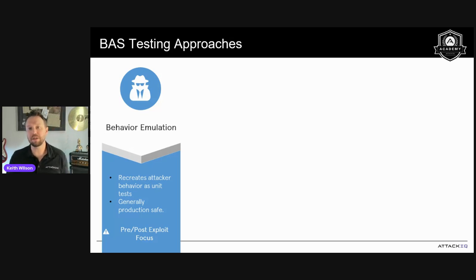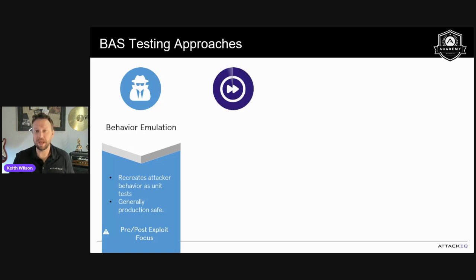Behavior emulation generally focuses on the pre or post exploitation activities. If your use cases are focused on exploitation activities only, then that could be a limitation to consider. So that's just a way of saying that a lot of the times in a lot of the emulation testing that I've seen, not always, but a lot of the times it's from an assumed breach approach, right? We're not focused so much on initial exploitation. We're focused on the steps that happen before or after and the behaviors that we can look for.